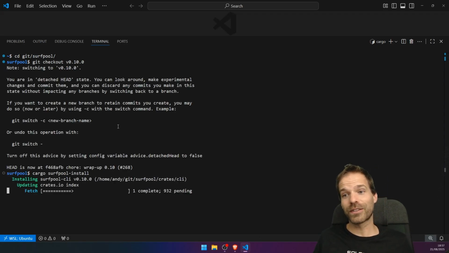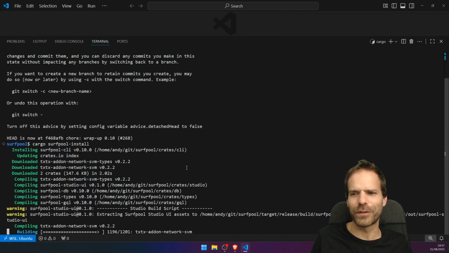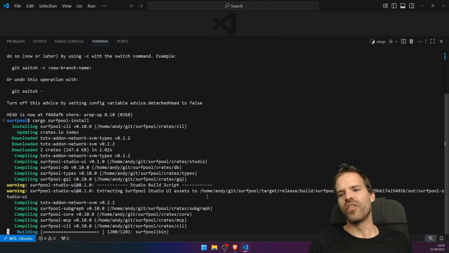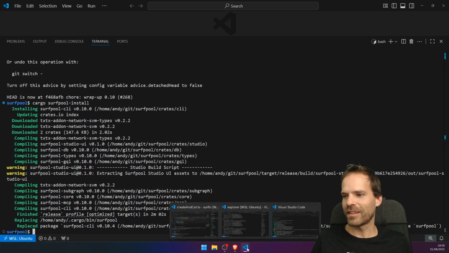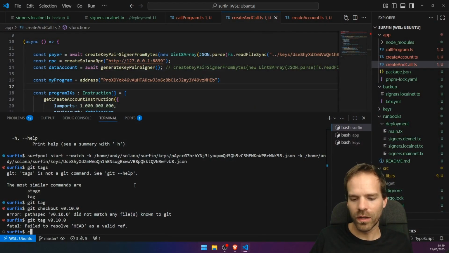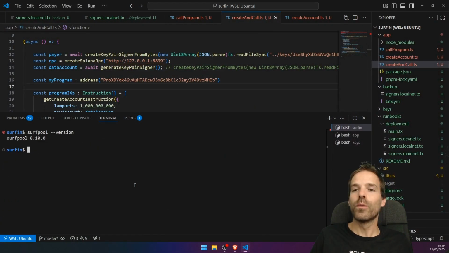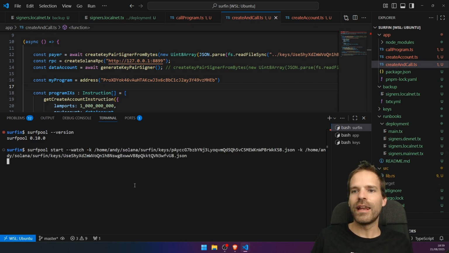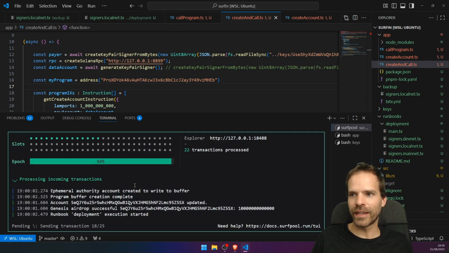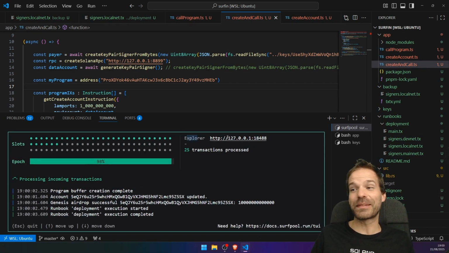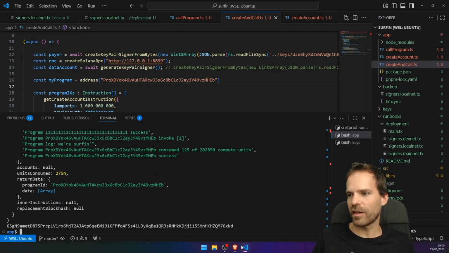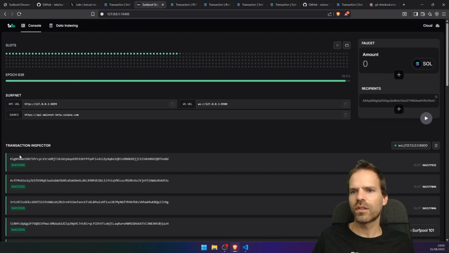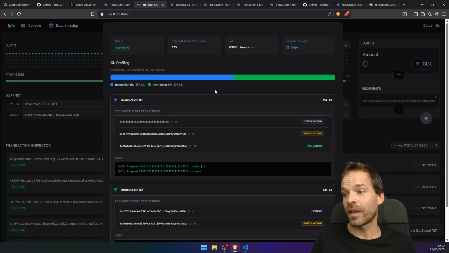0.10.0, and then we're gonna install this version. Just want to see if that has always been the case or if they just introduced that bug. Give it to me. Version 0.10.0. Replaced with version 10.0, and now Surfpool version. With this version, let's run Surfpool again. There it called it Explorer. Haha. Send such a transaction. There you go. 65. Not gonna lie. 65. There we go. It can do that.